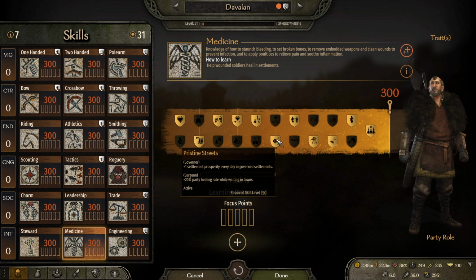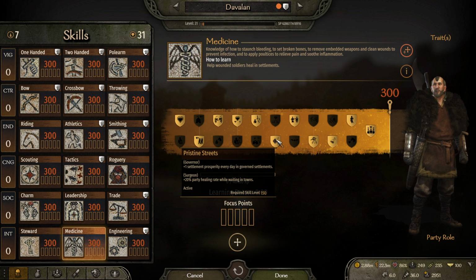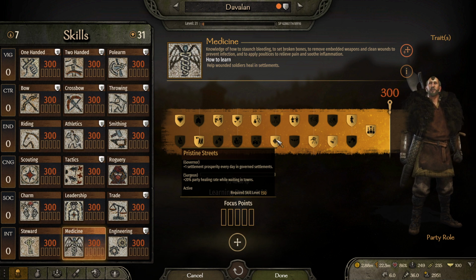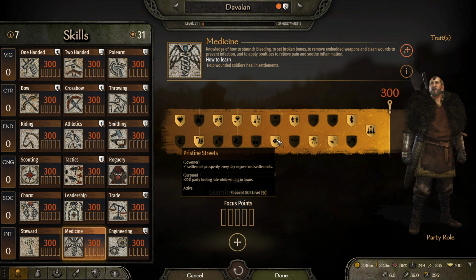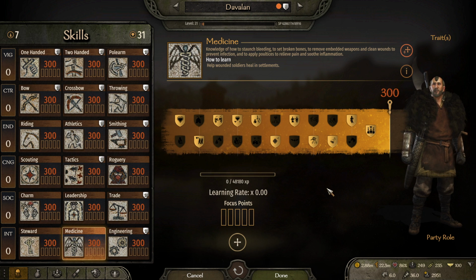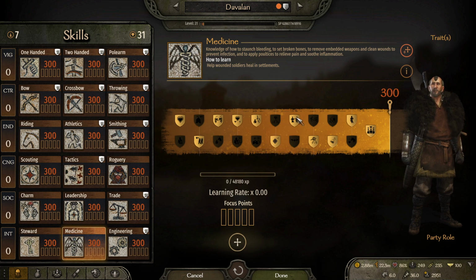While in a town, you might be waiting for a tournament to start. You might be waiting for various things. It's just whenever you're in the game, you're more likely than not going to be in a town rather than a village, and you're going to stay in a town for longer than in a village. And that's why I chose Pristine Streets.